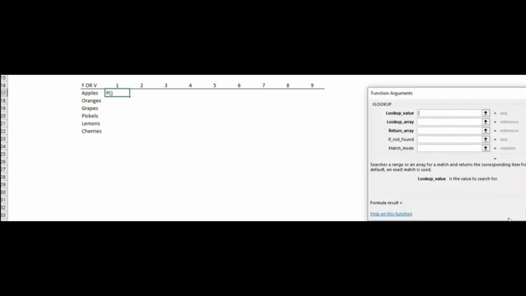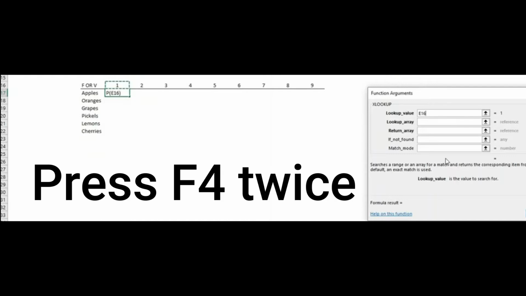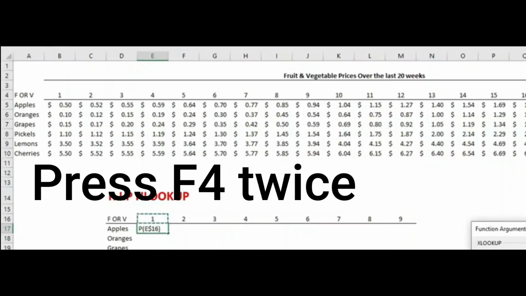Alright. Now, the first thing here is lookup value. We need to tell Excel what we want to look up against. So in this case, we want to look up against the 1. Alright, now we're going to lock this down so that the $ is right in front of the 16. So we have to push F4 multiple times to get it there.